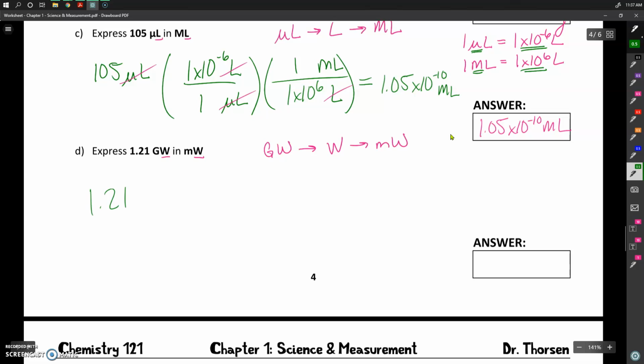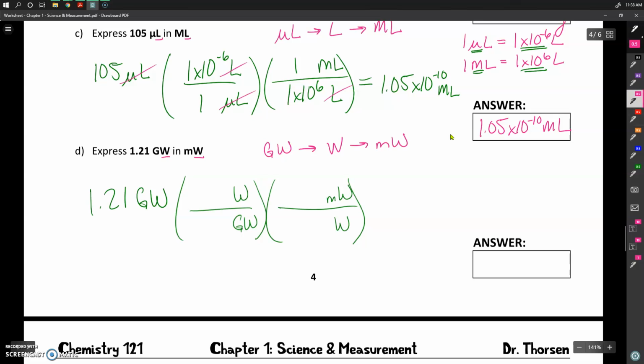All right, moving on to the last one here. So we've got 1.21 gigawatts. Those of you that recognize that reference, or maybe I should say 1.21 gigawatts as they are pronounced in that movie. So for this conversion, I am going from gigawatts to watts. So I want to have watts on the top, gigawatts on the bottom. I'm going from then watts into milliwatts. So I'm going to have watts on the bottom and milliwatts on the top. Again, notice how I'm setting these up so that the unit that I don't want cancels out. And I should be ending up with the unit that I do want at the very end of this.